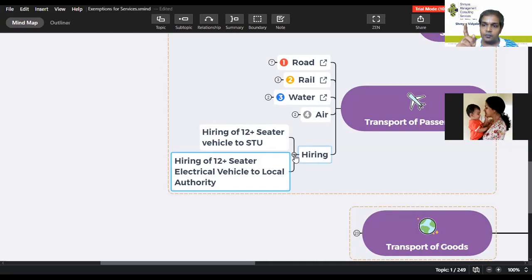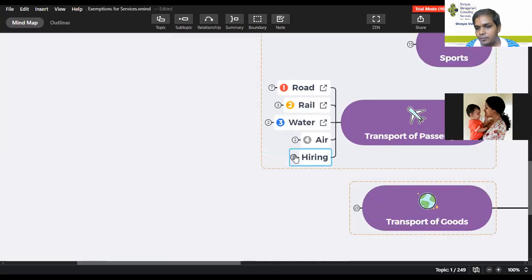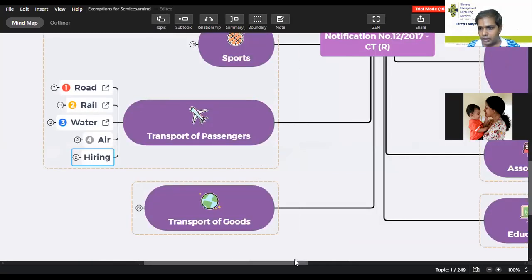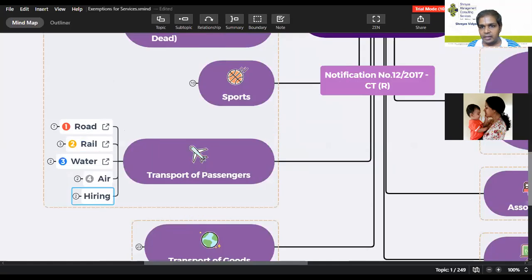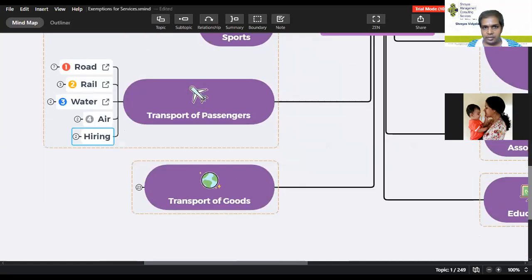You remember transport of goods, important thing: road, rail, water, and air. It's quite easy to remember based on the discussions we had. So now let's look at some questions based on this. In fact, I have one more thing called sports. Anyway, I'll take it up as part of the next discussion. Too much we will not be able to name.